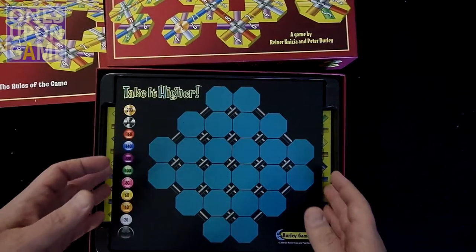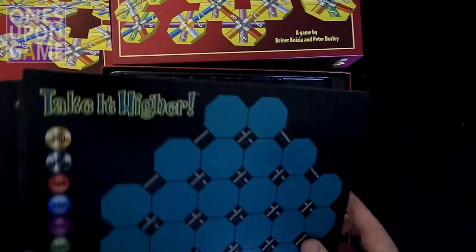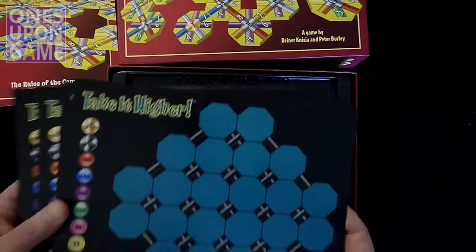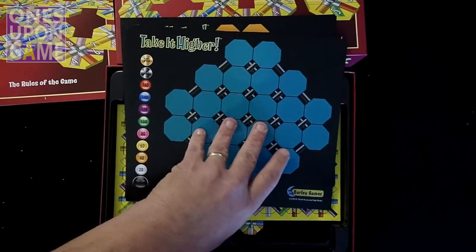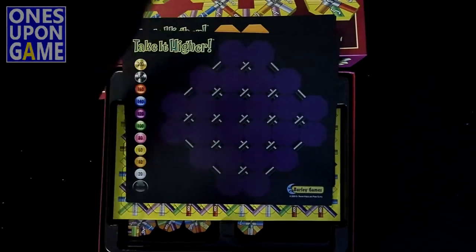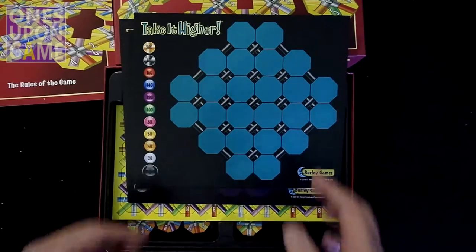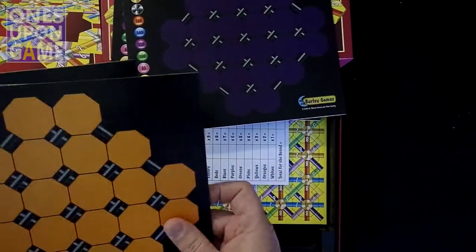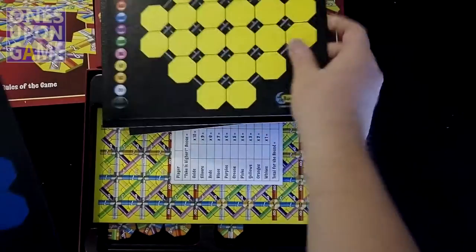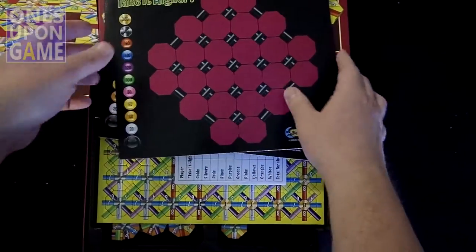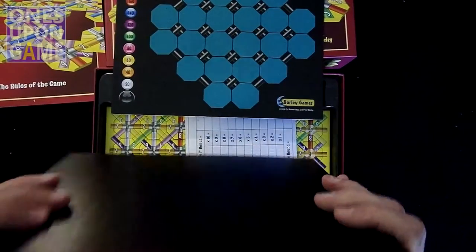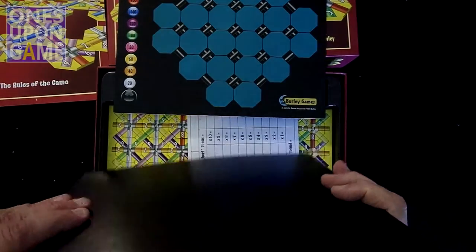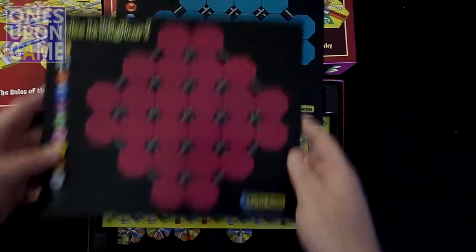So what makes the bulk of this game? There are player boards. There are six. Now in Take It to the Limit, there was a harder board on the opposite side, and there is not here. So you pick a color. The six are identical. Pretty decent cardstock. Not cardstock, chipboard. A little thinner, but don't seem like they're going to curl too badly.